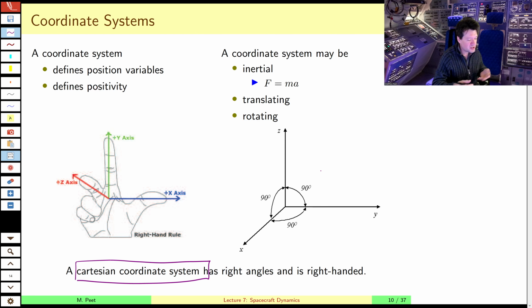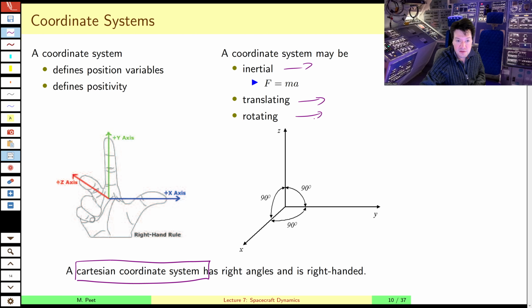So what we're going to be talking about is rotation of the coordinate systems and not rotations of the vectors. Now, of course, they're very similar concepts, but they're a little bit different in how you use the rotation matrices. We'll come back to the rotation matrices in a second, but that's the basics of the coordinate systems. These coordinate systems that we use might be inertial, they may be translating, and they may be rotating. In our case, most of them are not rotating or translating, although the satellite normal is rotating.